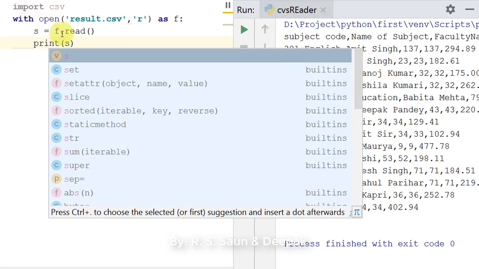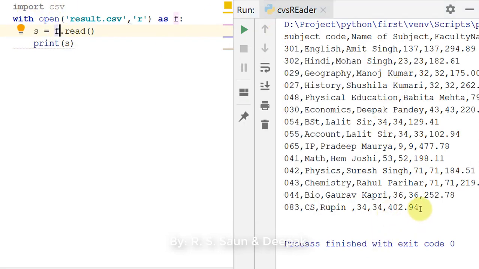But the thing is that suppose somebody has used a comma or a hyphen in, let's say, a faculty name. Instead of Amit Singh, someone writes purposefully Amit comma Singh. So you have to write a crude application from scratch. You have to take care of these things from scratch, and that will be repeated in your task.